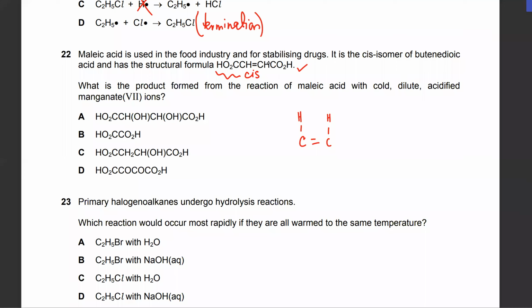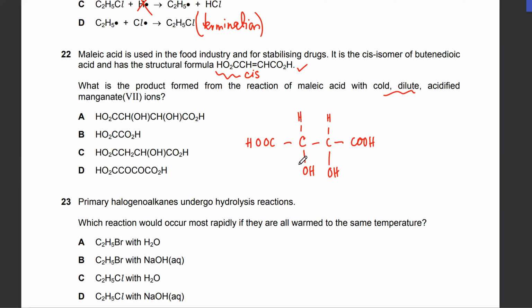So let's quickly do this. There was a carboxylic acid group. So there was a carboxylic acid. So cold condition, it's mild oxidation, right? So there's going to be an OH group added over here, and there's going to be an OH group added over here, and the double bond would turn into single bond. It will not completely break. So I think it's going to form a diol.